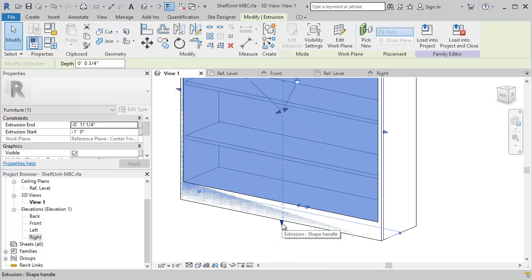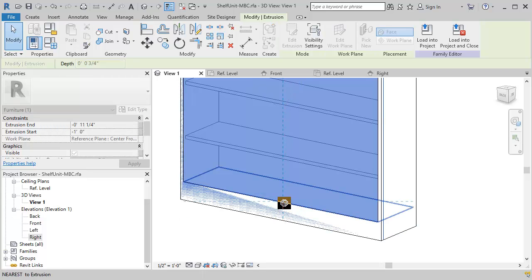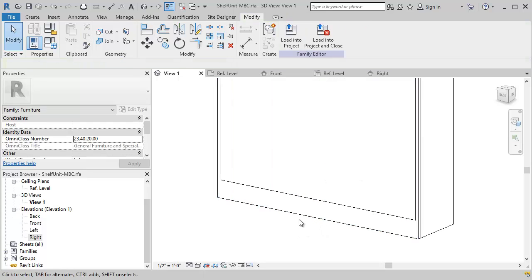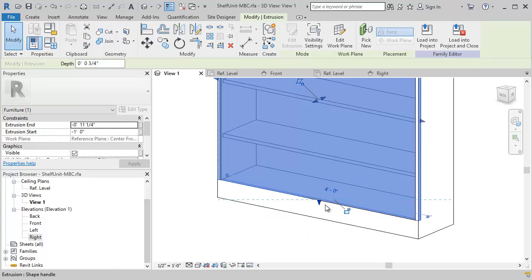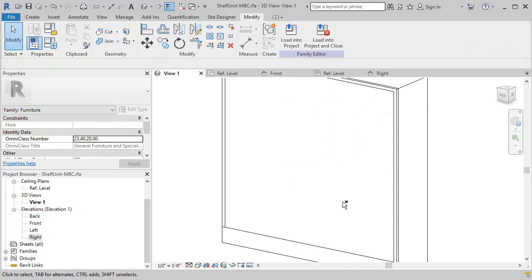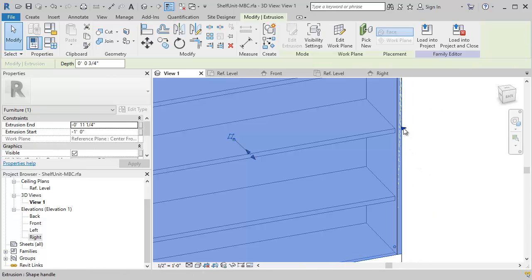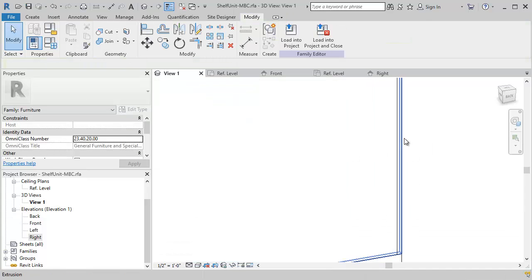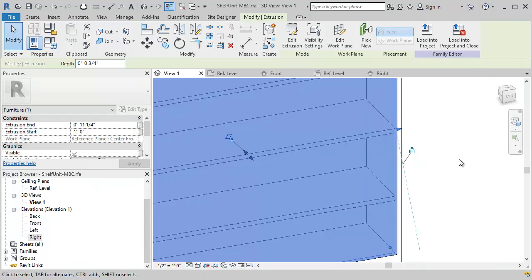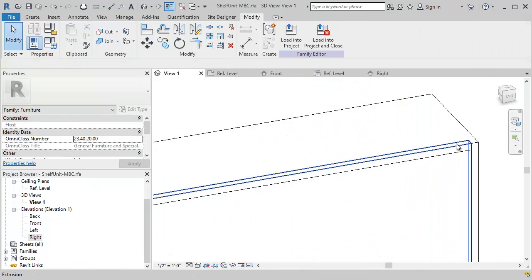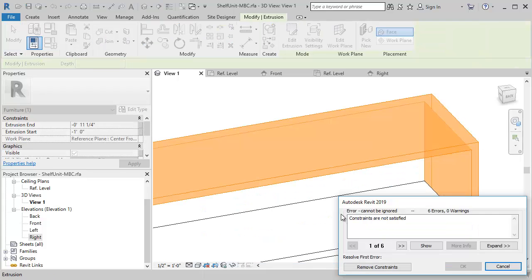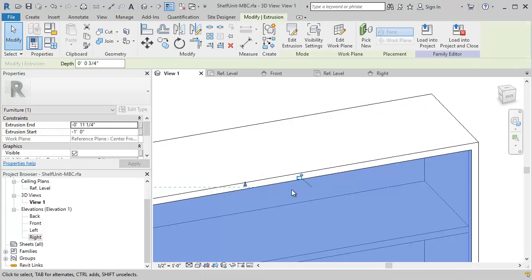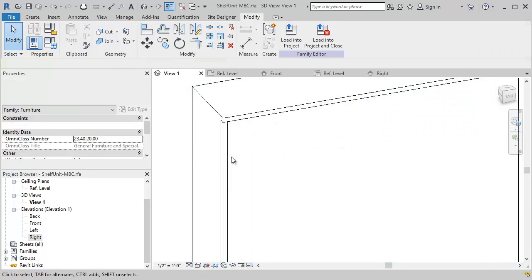I'm going to lock this to that shelf instead. So all I did was just remove the constraints, and that allows me to lock it there. And then I'm going to lock the sides the same way. I'm going to lock it to the inside edge, and we'll see if that works. So you do have to do this twice because we're going to have to select it, remove the constraints, and then lock it. That's what we want to do. So hit remove constraints, then select it again, and lock it to the inside edges of the shelf frame.